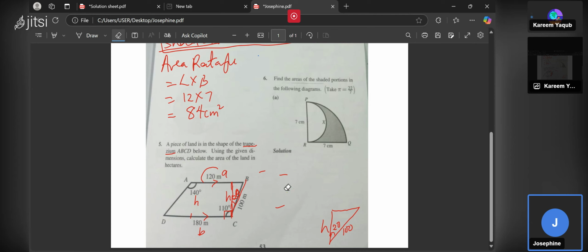So which of the SOHCAHTOA am I going to use here? You need to identify the opposite, the hypotenuse, and this is adjacent. Why is that one the hypotenuse? Is that where angle 90 is facing? This is angle 90 here. So we are looking for H, right? Adjacent. And we have the hypotenuse.